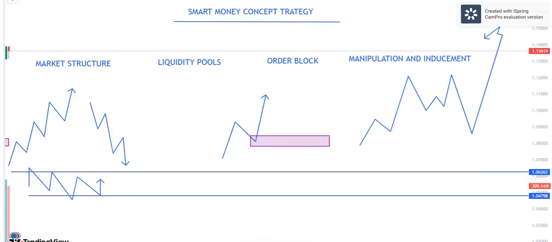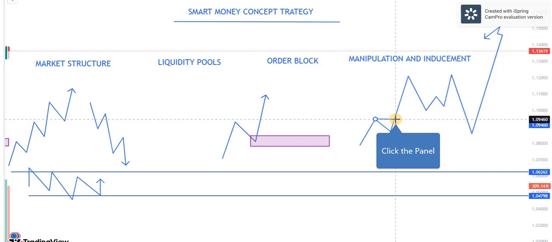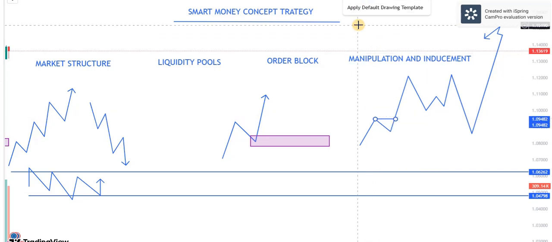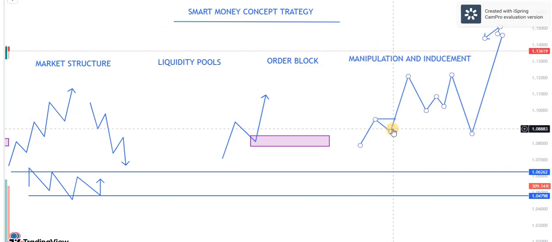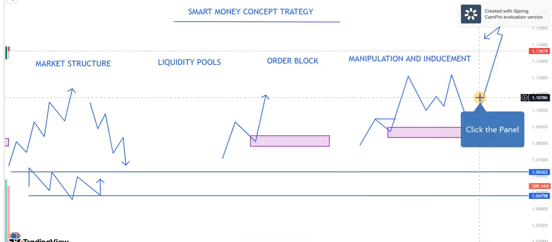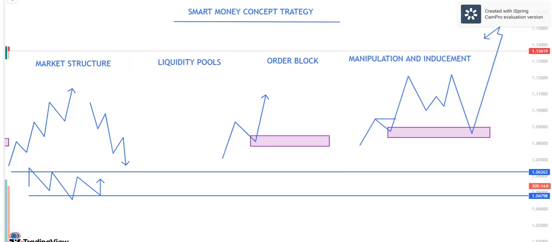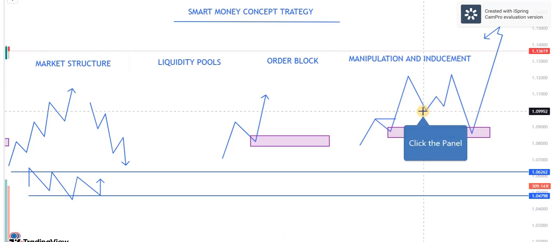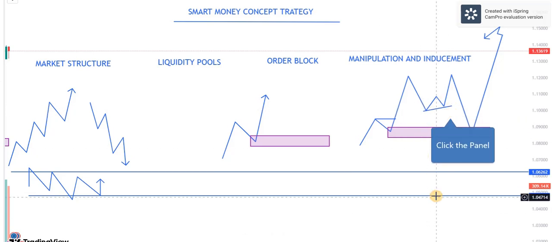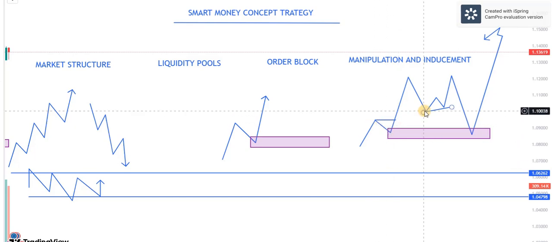Let me make it easier for you on this structure. We have this break of structure, and when you see a break of structure, go and check if there is an imbalance in that break of structure. The origin that caused that break of structure, just map the origin out. Then here now will serve as a liquidity. Here now is a liquidity. You can see as the market reacted.